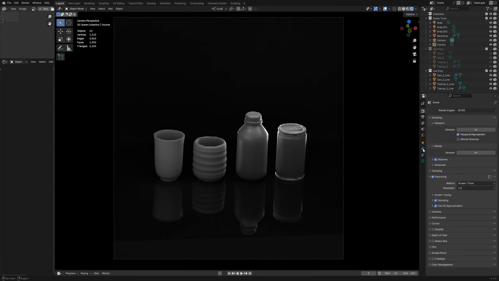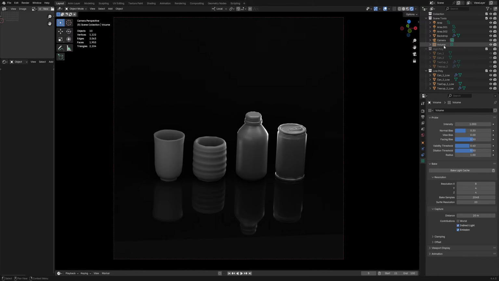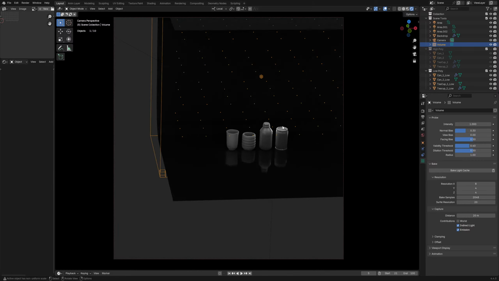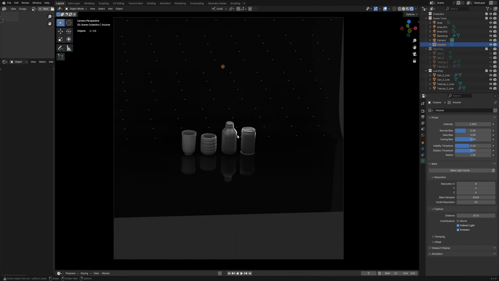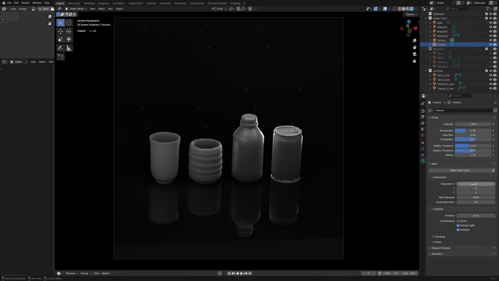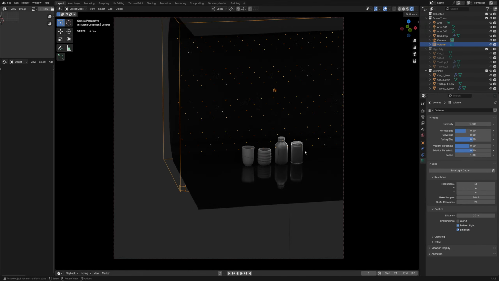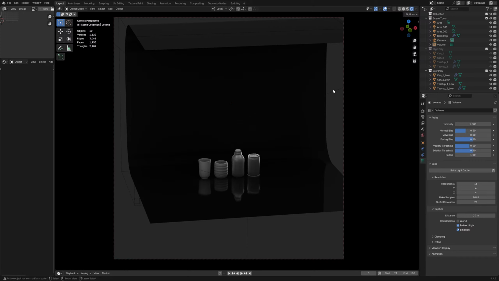It could also be that we don't have enough resolution on the volume. Try to raise this to 16 and then bake it again. No, it didn't really help it. It's okay. Save.